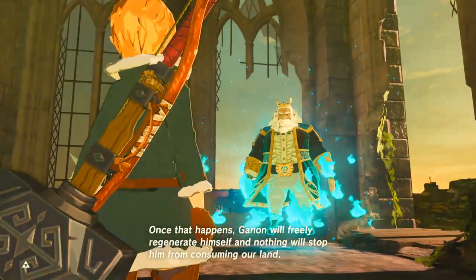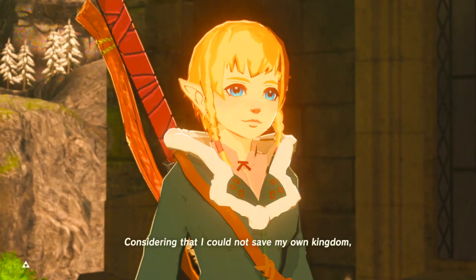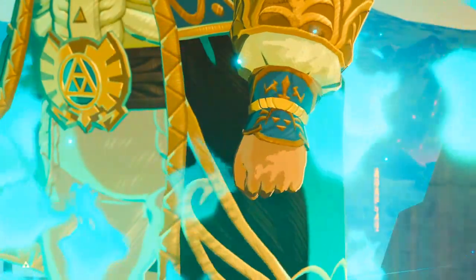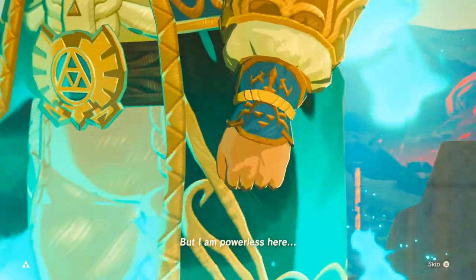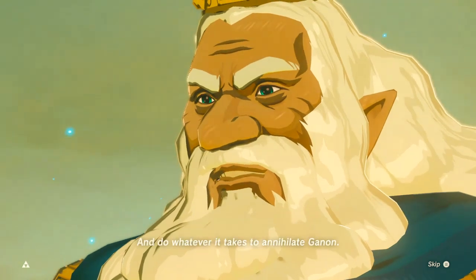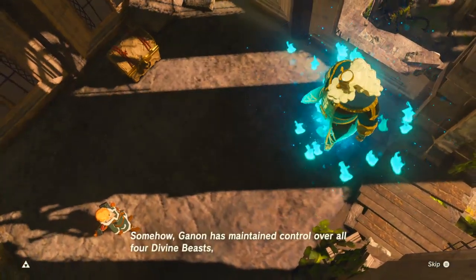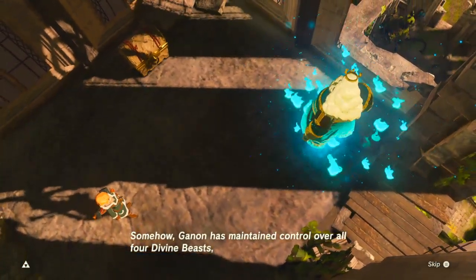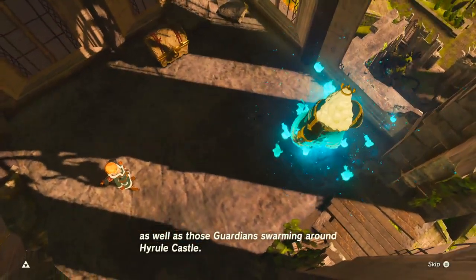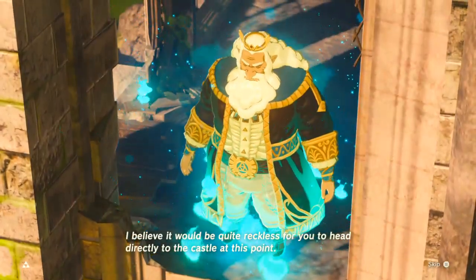nothing will stop him from consuming our land. I know. Considering that I could not save my own kingdom, I have no right to ask this of you, Link. But I am powerless here. You must save her, my daughter, and do whatever it takes to annihilate Ganon. Yep. Somehow, Ganon has maintained control over all 4 divine beasts, as well as those guardians swarming around Hyrule I'd say Castle. control is a loose word, because they all just Believe kind it of would do be whatever quite they reckless for want. you to head directly to the castle at this point.